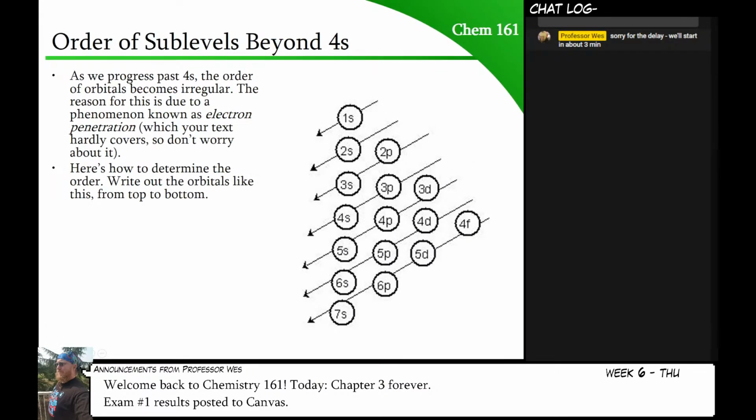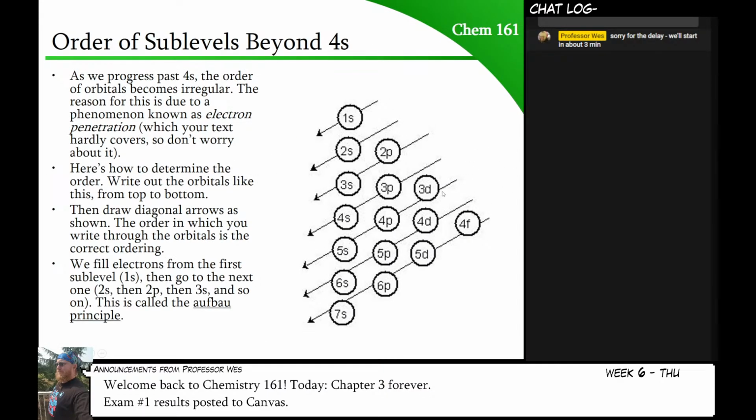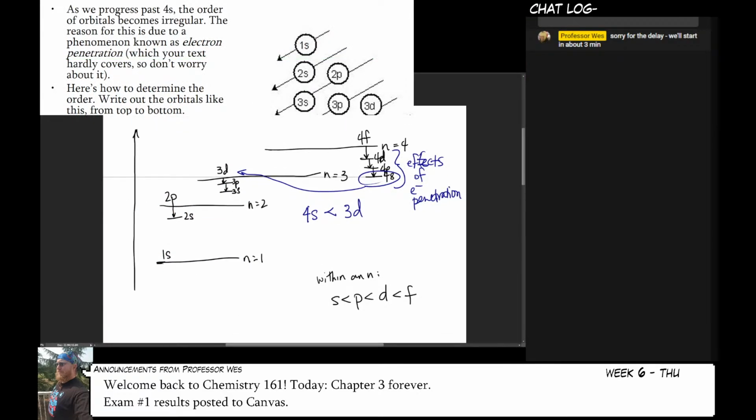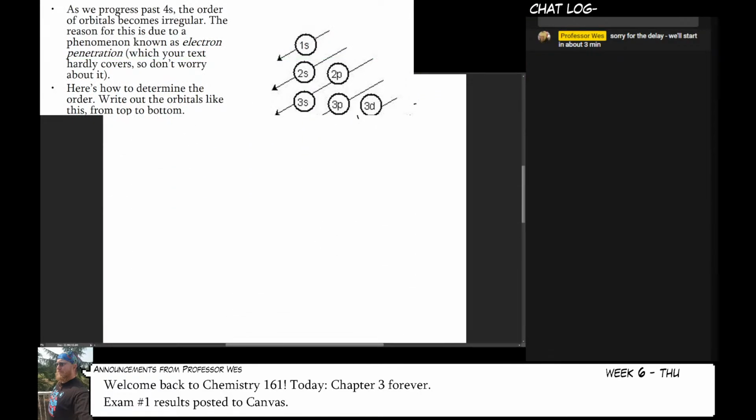So this is called the Aufbau principle. Aufbau is German for bottom to top or filling up or something like that. And so the way that we create this diagram, because this is helpful for you to... Oops, that's not the button I meant to push. The way that we create this diagram here, we just draw on this page, that's fine, is you want to list out all of your s orbitals in a column.